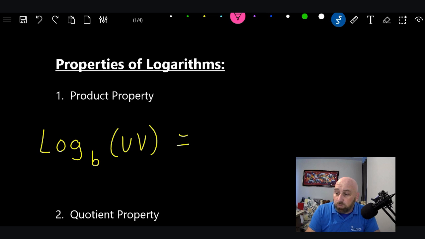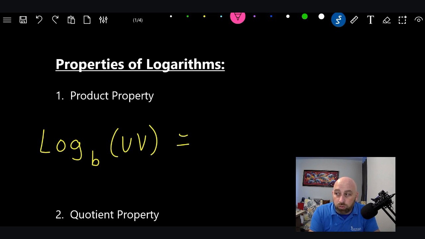All right, so how do we do this? How do we solve this? Well, it's not really solving as much as it's simplifying. What the book calls it is expanding it. Why do we need to expand it? Well, we need to be able to solve it. In the next lesson, we're going to learn how to solve them. So this lesson, we're learning how to expand them. Here's the expansion of this.